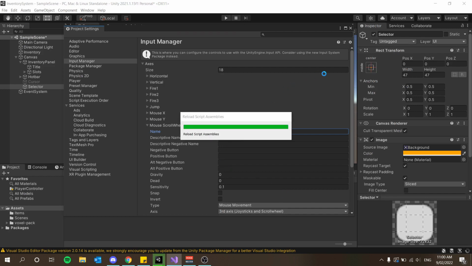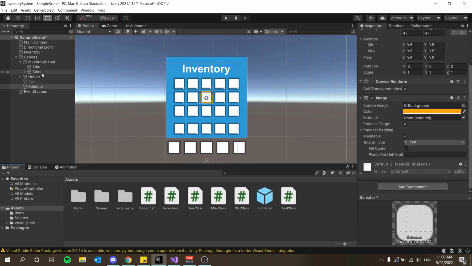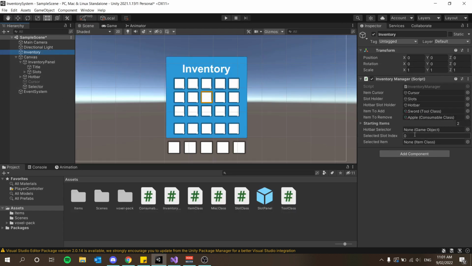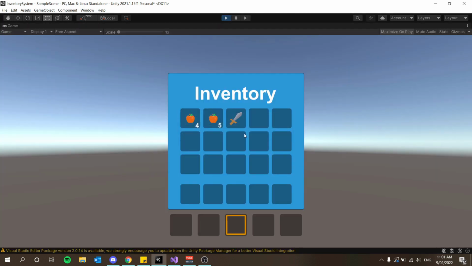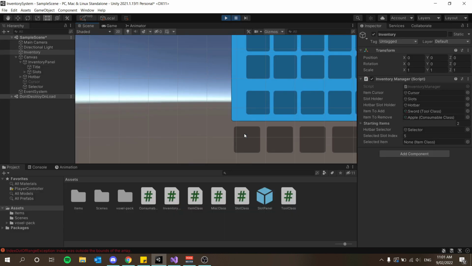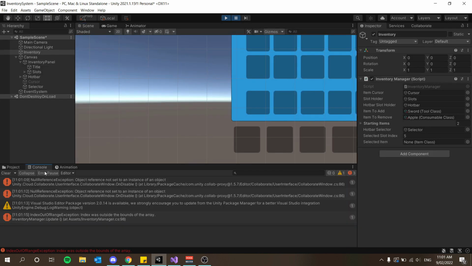Very nice. So now let's go into Unity. We can close our project settings here. Click on my inventory object, and selectedSlotIndex will be 0. I need to set my hotbar selector. So drag selector into there, press play. And you can see that as I'm scrolling, we get an error.